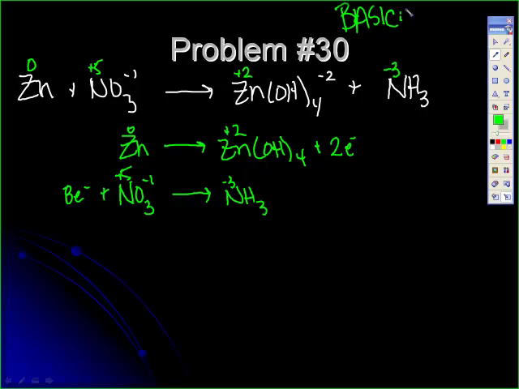Remember, in a basic solution, what we have available are OH -1s and waters. But we're going to go ahead and balance this like it would be in an acidic solution, and then fix it. So here I've got my O's. First I would go ahead and add 4 H2O's. And then normally I would say, okay, now I have 8 H pluses. So I would balance the side, so I had 8 H pluses, noting that I already have 4. So I would only need to add 4 H pluses to this side.